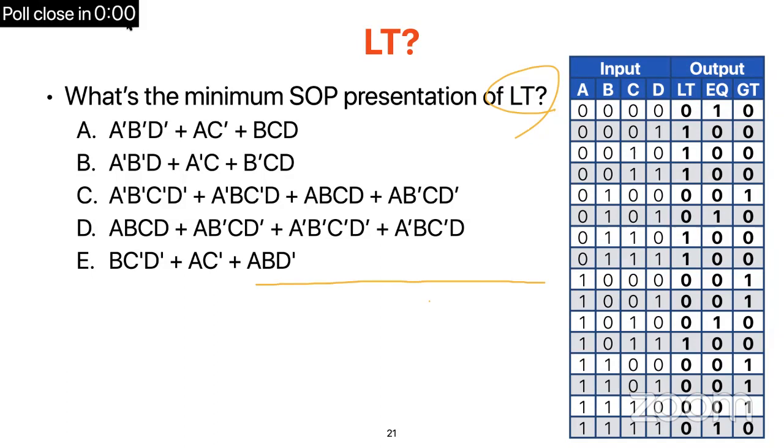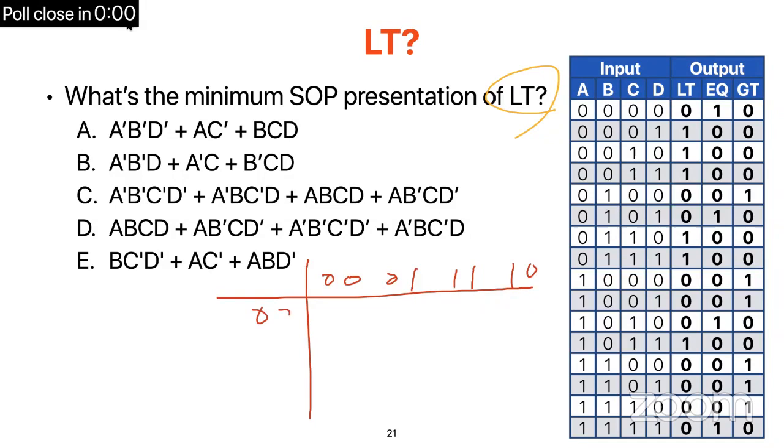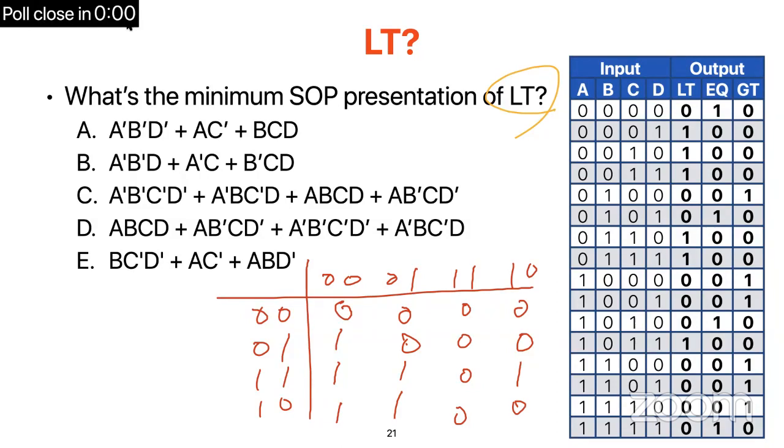So how do you draw your K map? I use the gray code numbers. Okay, gray coding, 00, 01, 11, 10. So it's LT. For 00, the first is 0, and the rest of them are ones, right? Yes. For 01, this is 00, and the rest of them are ones. And for 11, they are all zeros. For 10, it's 0, 0, 1, 0, right? Yes.